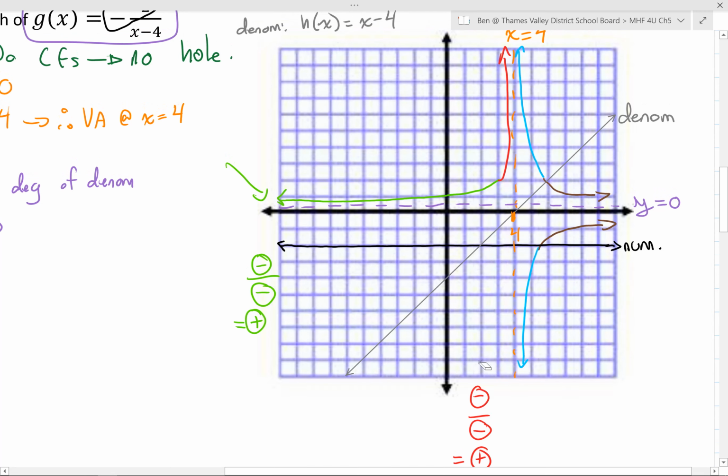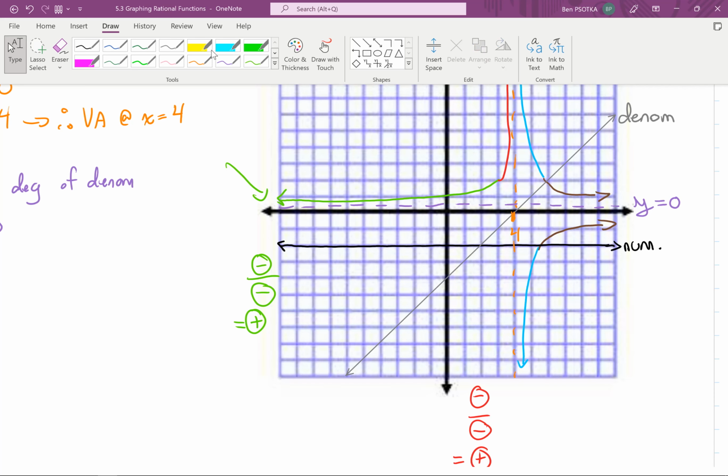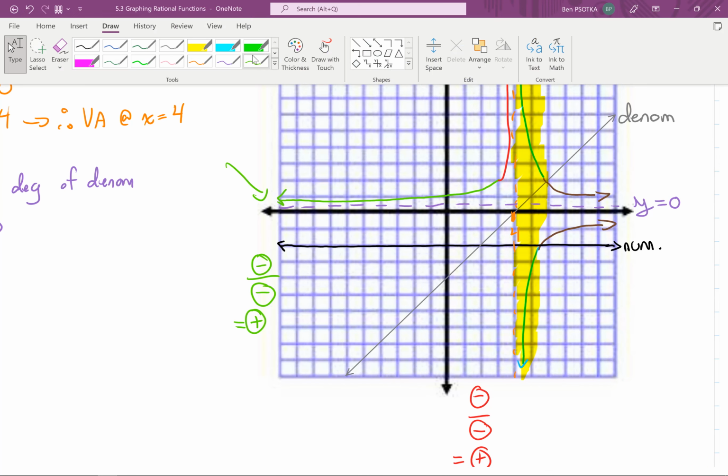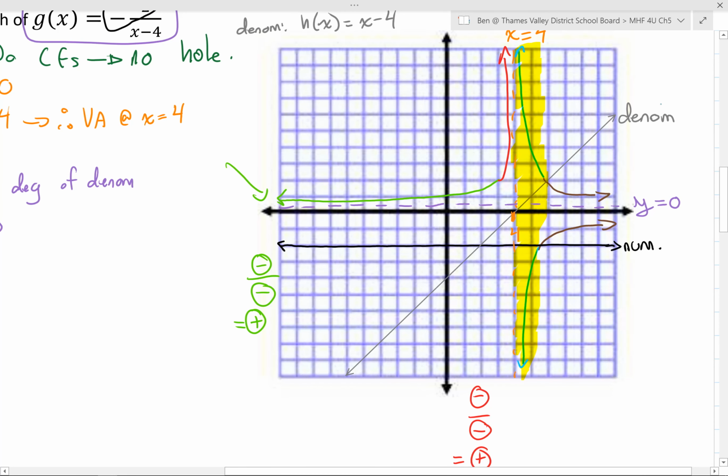Okay, so you can see here how I'm piecing together my function, because for each interval, I'm choosing the part that I can work with. Next, now I'm working with the light blue. I'm going to work over here, and this is the portion of the function that I'm looking at. Is my denominator positive or negative? Well, my denominator, that's gray, has now crossed the x-axis. Now it's positive.